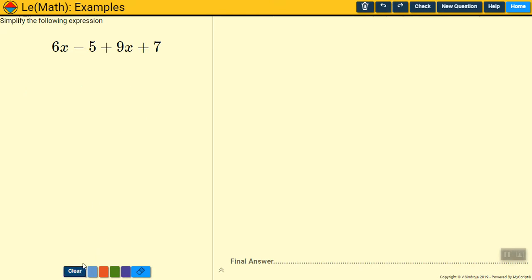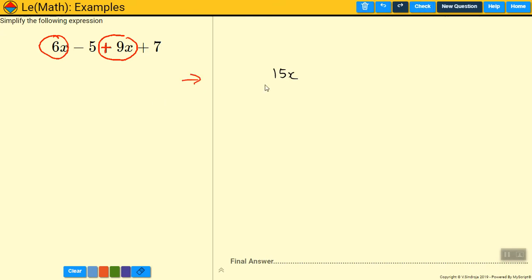Okay, so what I mean by like terms, here for example, this term here is something to do with an x, and this is something to do with an x as well. So we're going to collect those together, we're going to add those together. So here for example, we've got a positive 6x. Remember, it's positive because there's no symbol written in front, so if it was a minus, it'd be a minus 6x, but it's not, it's just a positive 6x. And we're adding, okay, so remember this plus sign here belongs to this 9x. We're adding 9x. So if you've got 6x's adding 9x's, you've got 15x's altogether.